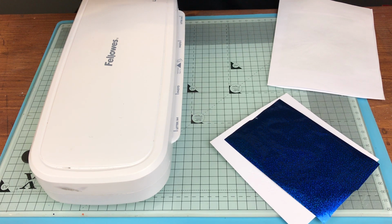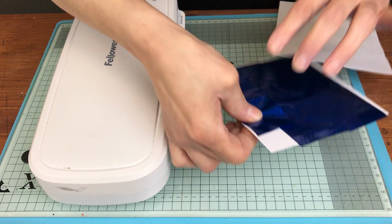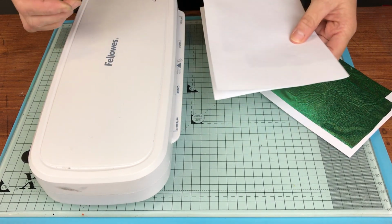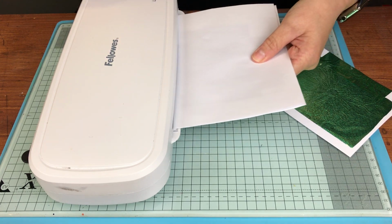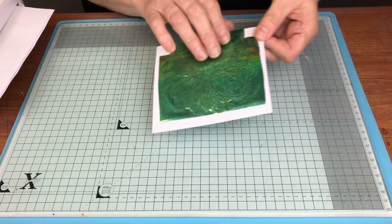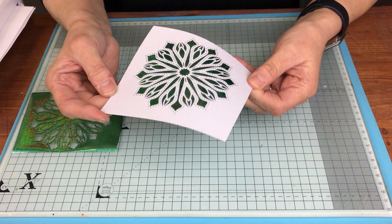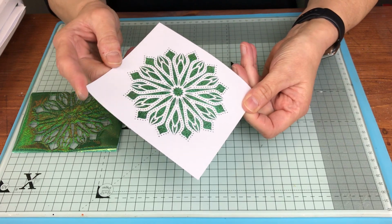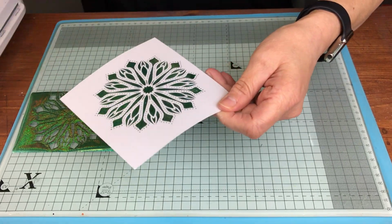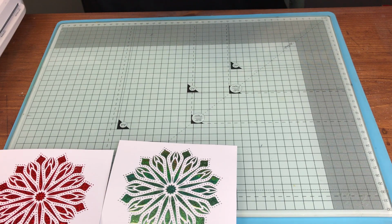And again, I'm going to just chop a bit of blue just to cover. Move that out the way, pop that in. Now make sure you're feeding it on the folded edge. Let's pop that to one side whilst that's cooking, and let's take off. Oh, that's gorgeous. So that is our beautiful green microdot, and that's got a lovely subtle hint of sparkle. Pop that to one side. The blue is coming out now.